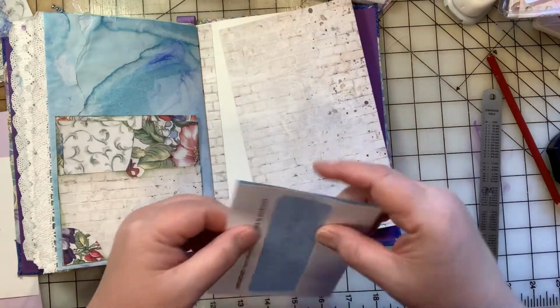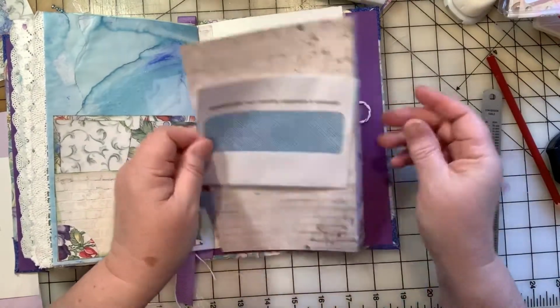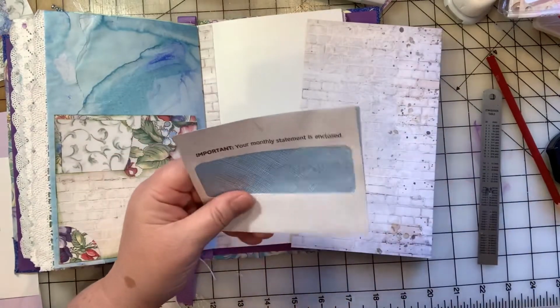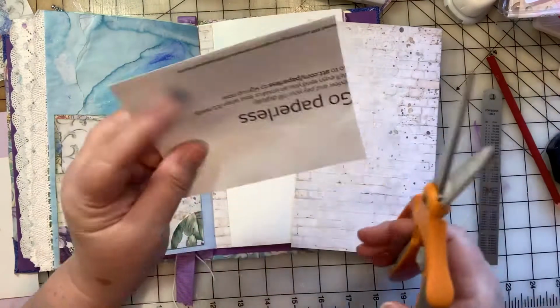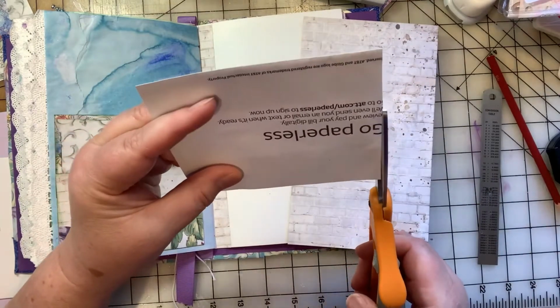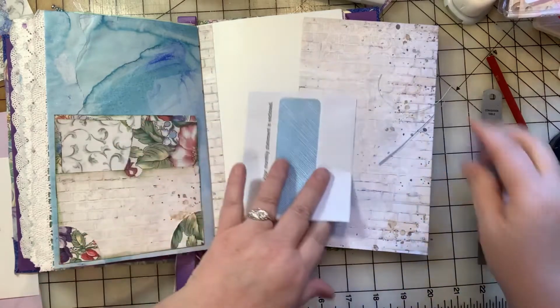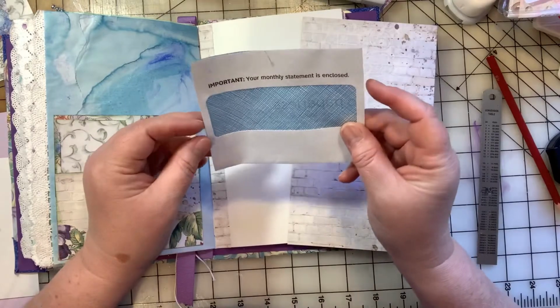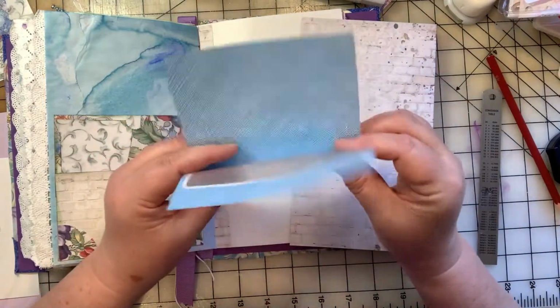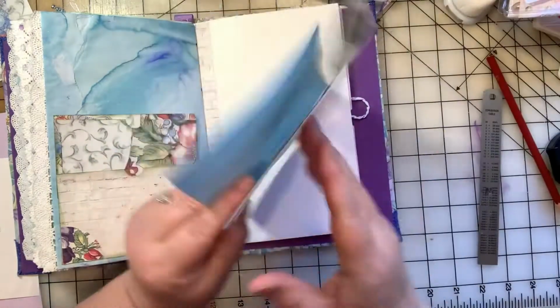I cut so straight, don't I? Okay, so let me trim this down a little bit more. That will fit there. And somebody said cut into the fold to keep that from happening. To keep it as straight as possible, you cut towards the fold, not away from the fold. I think that was Tina over in Shabby Dabby Doodah who I heard say that.